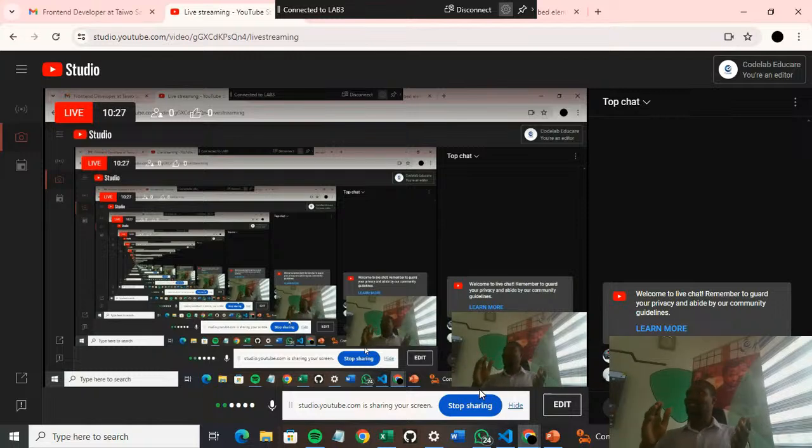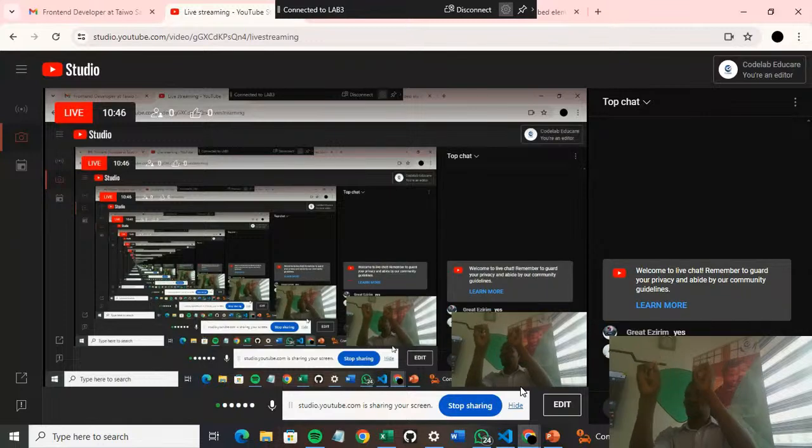So JavaScript is like when you're working on a website and you click a button, maybe it pops up a message saying you are welcome to our site. Or say you want to log in somewhere, you put your username and password, and it pops up a message that the password or username is wrong, right? So we use JavaScript to carry out all those.